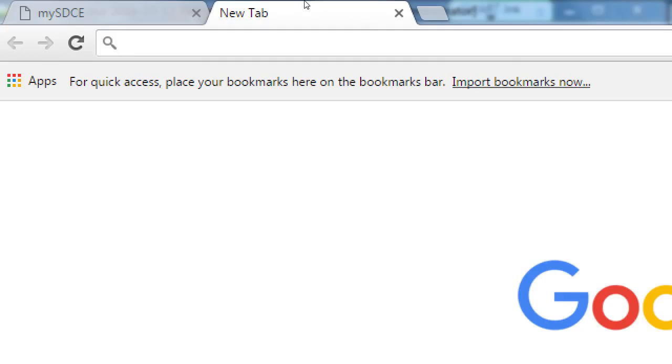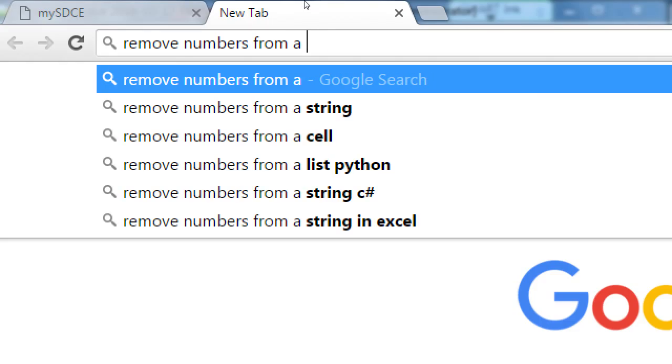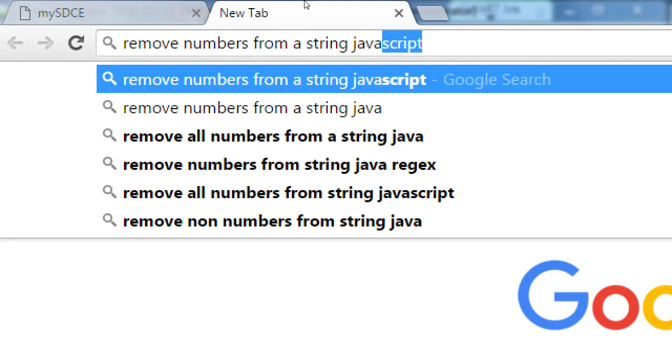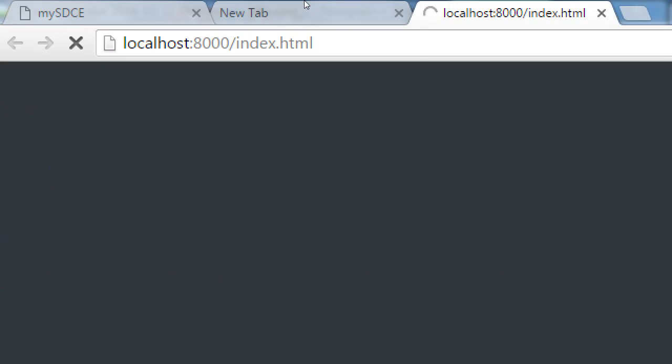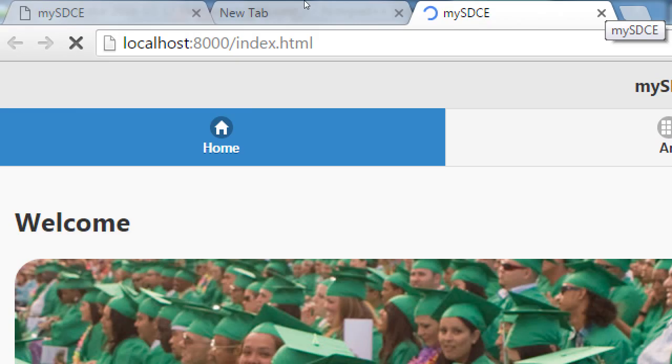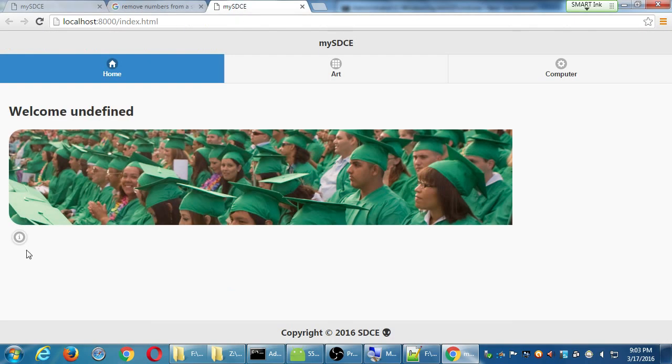what I also bring to your attention, let's say I do not want to accept any numbers. Let's say I want to let the person type Victor 123, but I only want it to show Victor, not Victor 123. So this is where I would go to do a good old search and look for remove numbers from a variable, or I suppose from a string, JavaScript. If I don't have the answer, this is how I find the answer. What am I trying to do? And specify JavaScript, because you're going to get answers of how to do this in C# and F# and C and C++. So always specify what language you're trying to do this in. Remove numbers from a string. Sometimes you might not have the right terminology, but type whatever you think you're looking for. Someone must have asked that question before, and you'll probably get that answer.